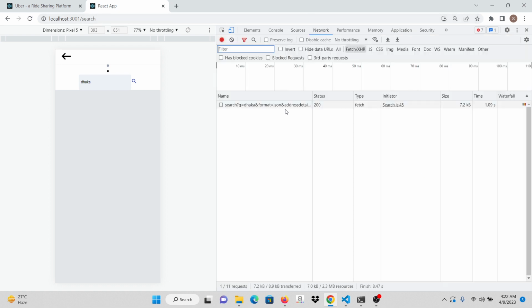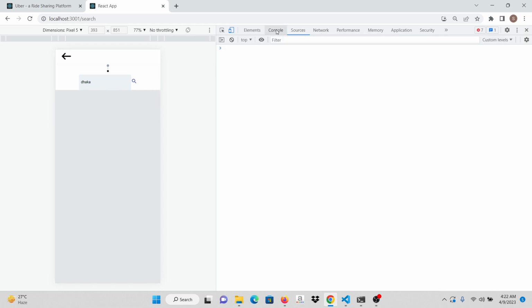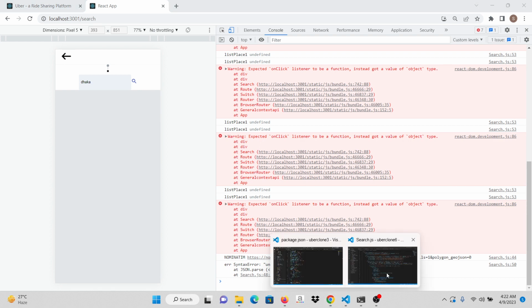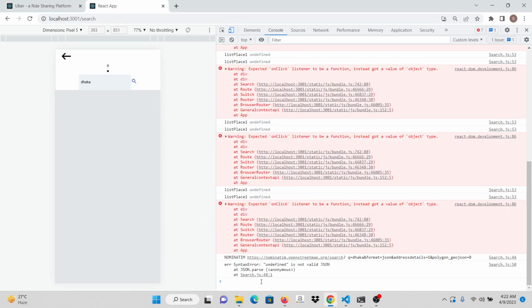So it's sending a request. Okay. It's not giving me anything back. It's not valid. Let's debug the problem together. Search for the 8.